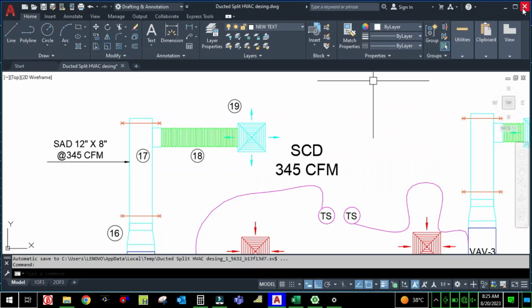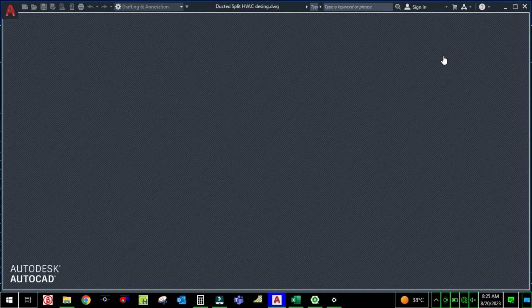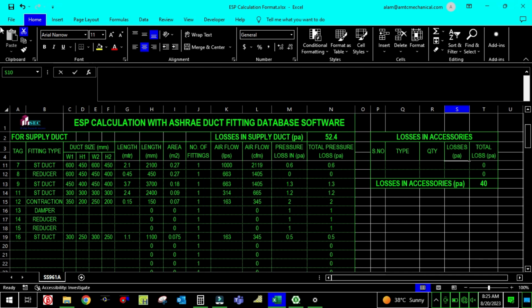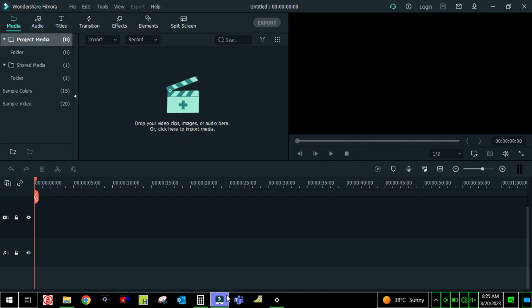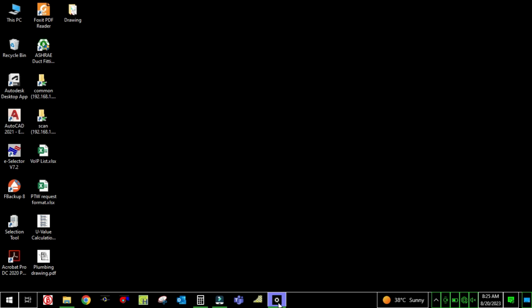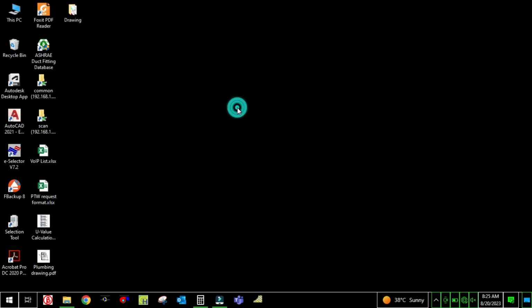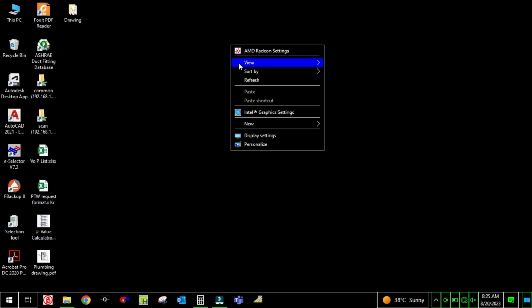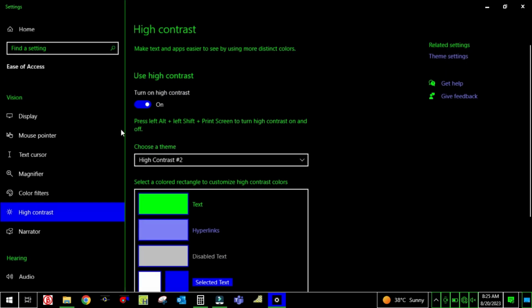So let me close this. Then I will change the contrast, then I will explain the result. Save, save. Okay, close this software as well. Go to high contrast and switch it off. Okay, and then I will explain the final result.